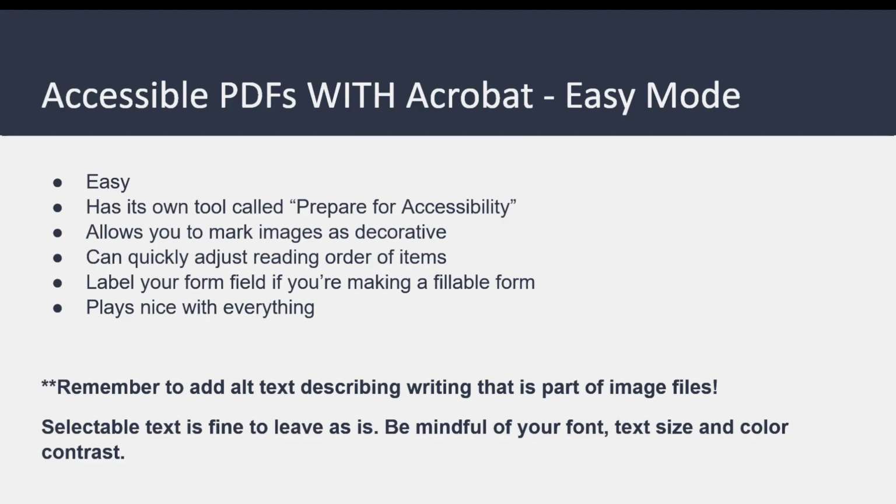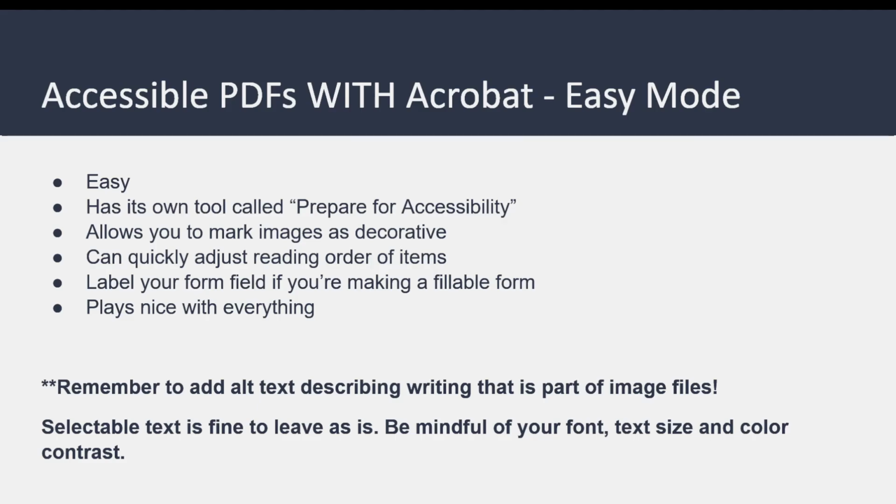Text as part of image files is prone to distorting when zoomed in. However, normal text doesn't do that. The selectable text stays sharp and crisp and easy to read. The other big thing to consider with PDFs is reading order. You want users to read things in the proper order.